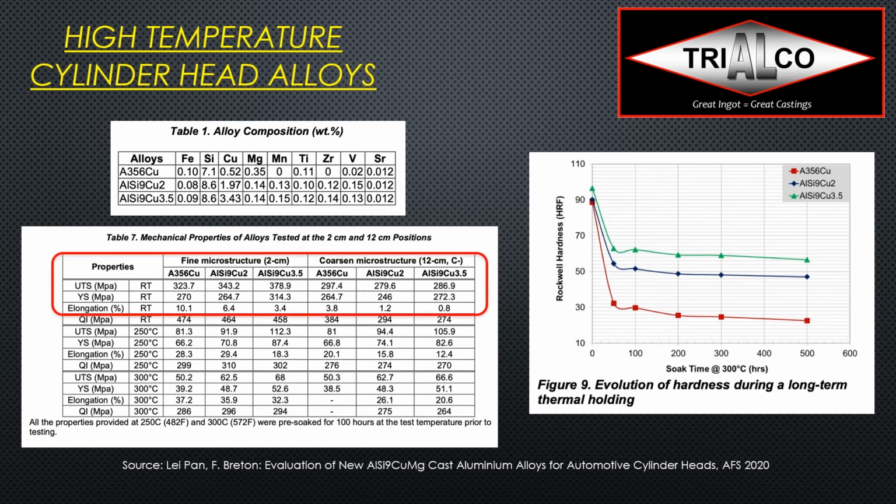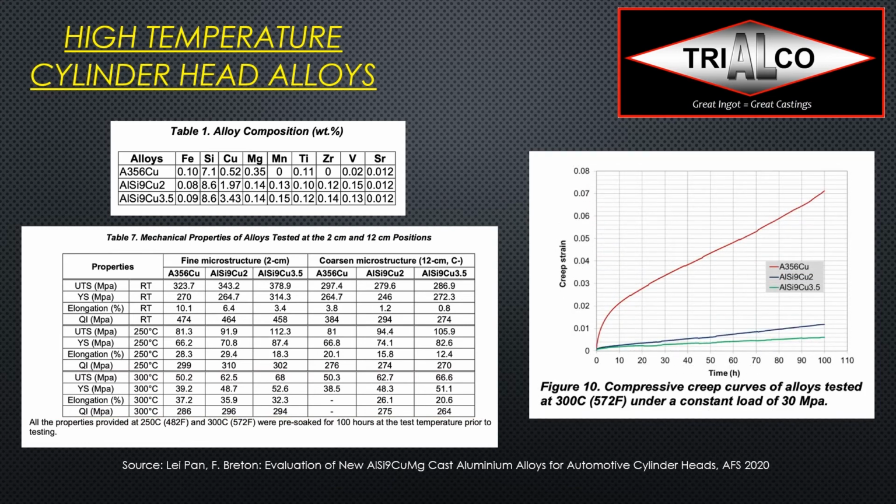So here that was the room temperature properties of the three alloys, and then we can see at 250 degrees again we see a big difference with the addition of copper, and then here at 300 degrees Celsius again. And it's really depending more on the zirconium that was added to the 9% silicon alloy, again in combination with about the same amount of manganese. And we see here again the creep.